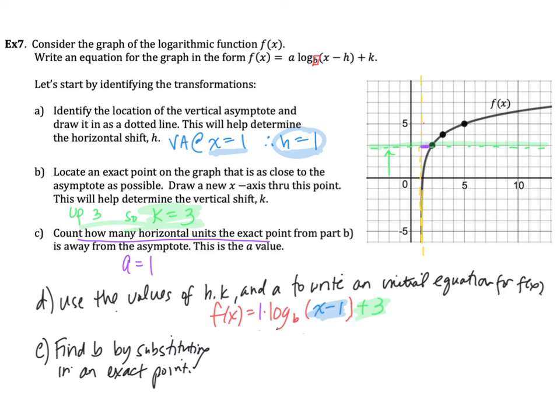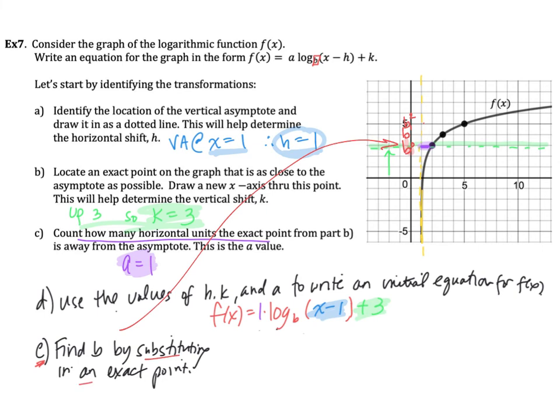You should have noticed that this distance is 1. Therefore, there is no stretch value because the base to the 0 power is equal to 1 unit. So that means we didn't have a stretch value. So the base to the 0 power was equal to 1. This is the base to the first power. This is the base to the second power. Now, letter E doesn't say to do this little shortcut method, but you can. Instead, letter E says you should take a point on the graph and substitute it in.